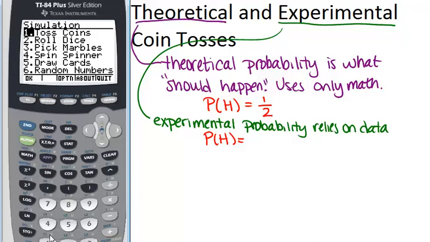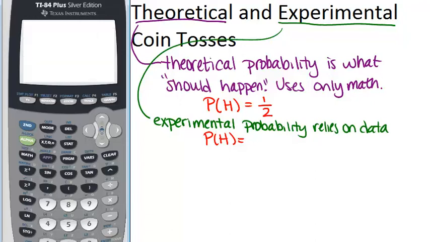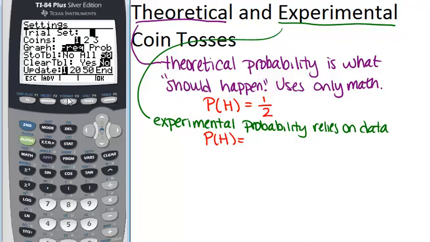Now to toss coins, you push one, and you get your screen. So you want to tell the calculator how many times to toss a coin, and it will track how many times does it get tails, and how many times does it get heads. So let's just toss the coin five times.